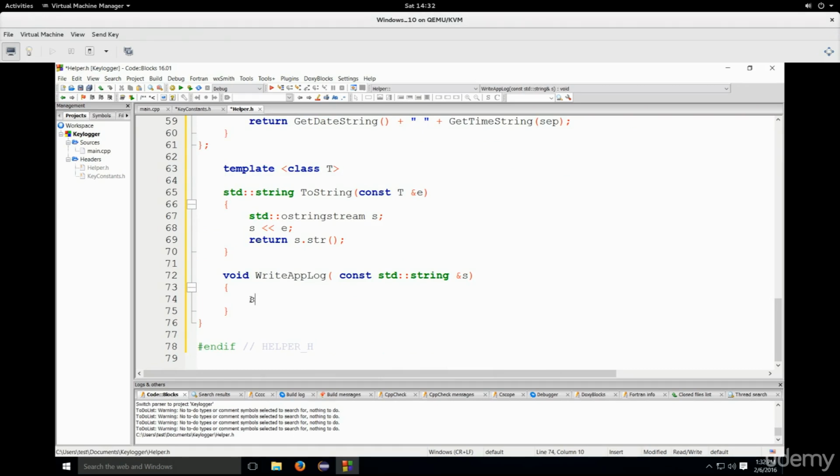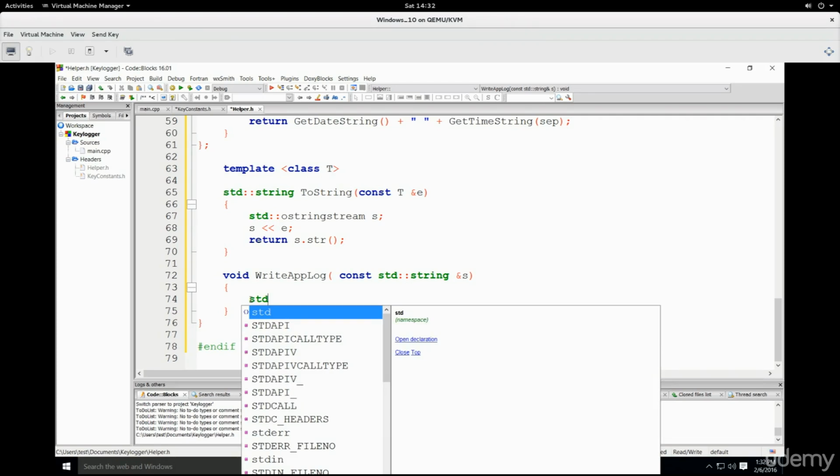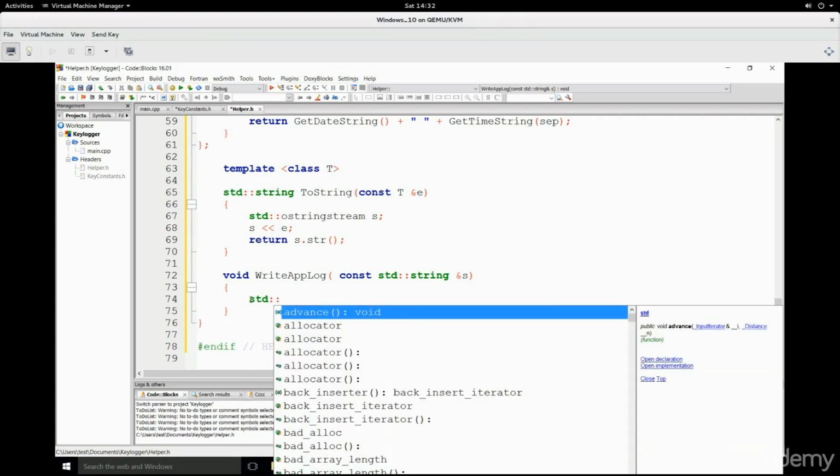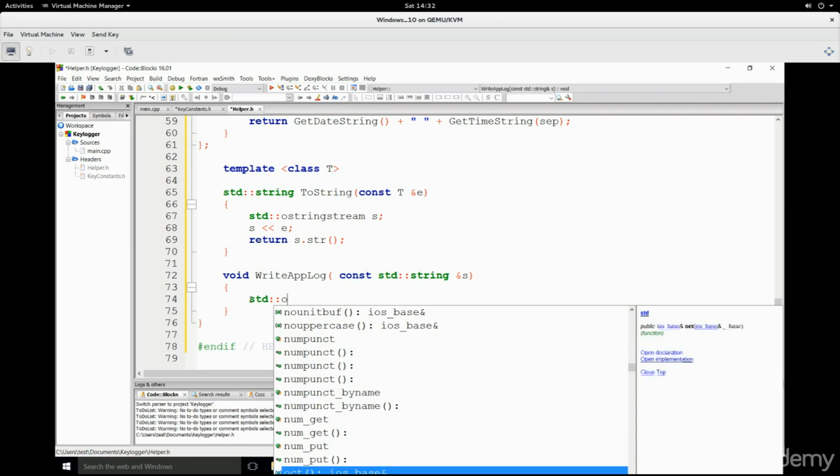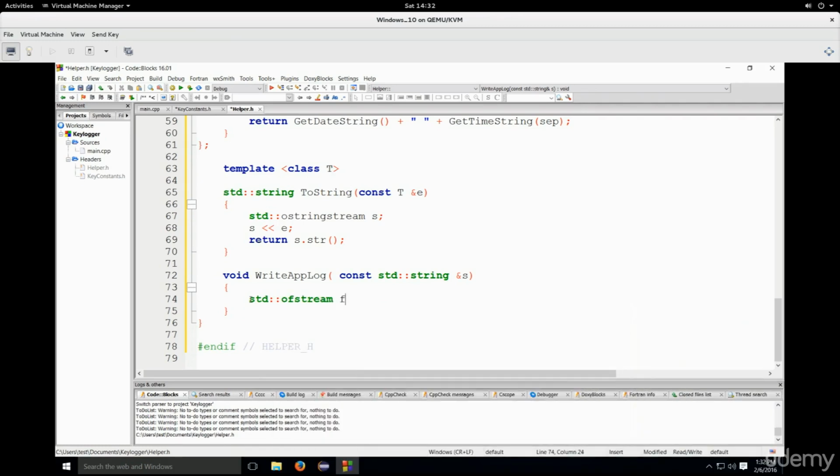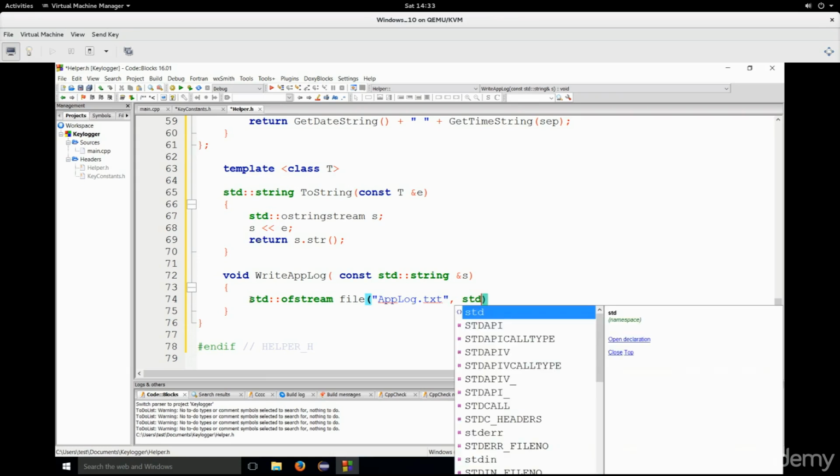We need to go ahead and get a file for appending. So we will only be appending to this file. ofstream file, applog.txt, std.